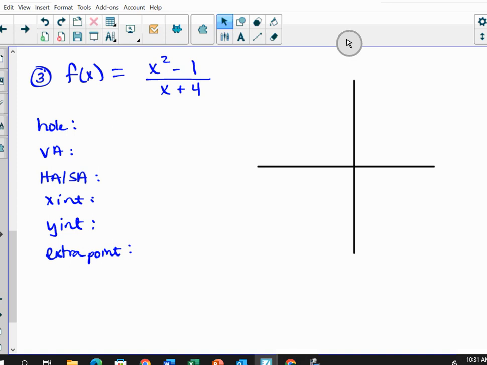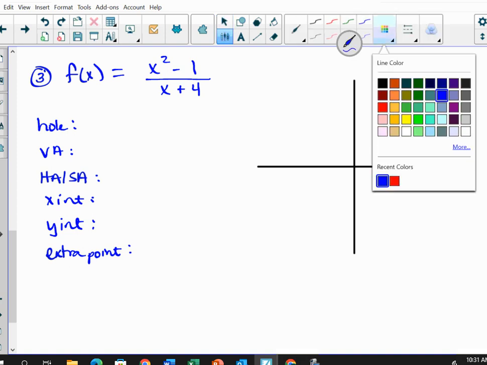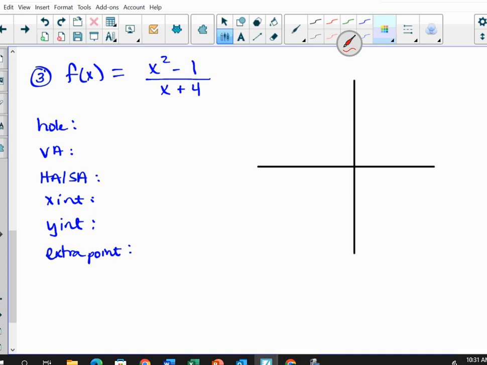All right, guys, let me walk you through it. A lot of you got most of the pieces. So the numerator is x minus 1, x plus 1. Again, no holes, right? You could have a hole and a slant asymptote. All of those things can happen at once. x equals -4 for the vertical asymptote. We okay there?